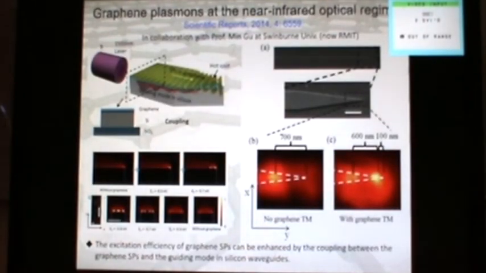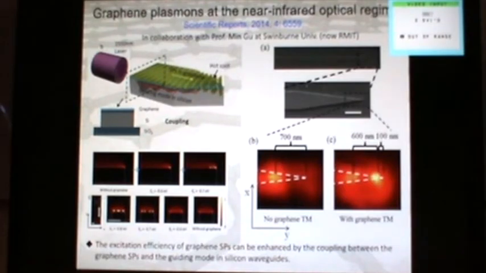We have done some work related to plasmons in graphene, but we are thinking about a different approach. As we introduced yesterday, in order to launch the plasmon in this structure, there are three approaches. First one is to use a prism. Second one is to use a waveguide. Last one is to have a grating or surface structure to couple plasmons into the metal structure. Now we think about the waveguide. We make this tapered silicon waveguide and place graphene on top of it. But this waveguide is normally used for visible light or near infrared light, not for the mid-infrared light with a wavelength of 10 micrometers.